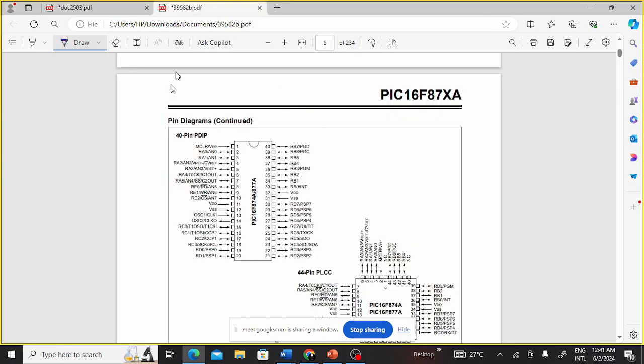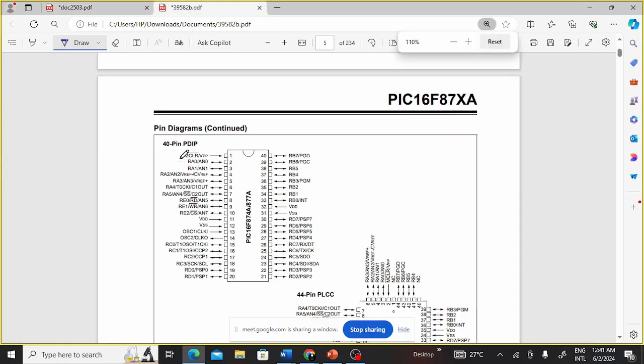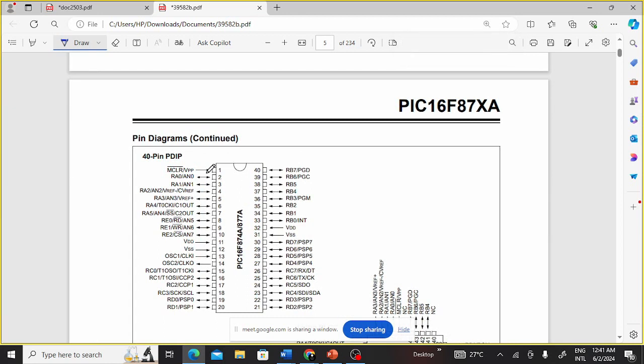Yeah, but when we come to this one, it's port B. Can you see? It's port B that is here, but that doesn't change anything. So you have port B up here. I'm going to be taking them one by one. So RB0 to RB7 is just normal GPIO pins.